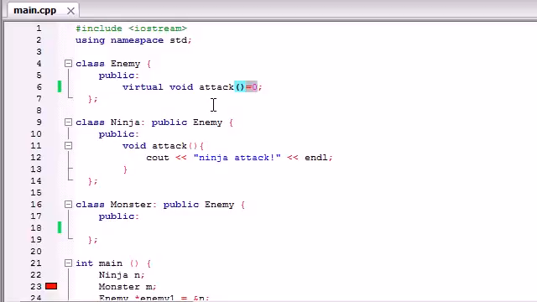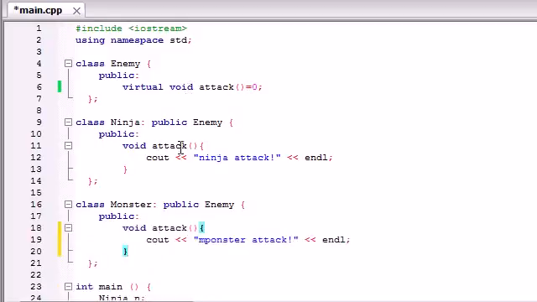You made a pure virtual function in C++, and the compiler made a deal. It said, alright, programmer, whenever you make a pure virtual function, you need to overwrite it. That's our deal. So in this class, alright, you did a good job. But in this class, you didn't overwrite it at all. So whenever I try to call this attack function right here, nothing's happening, equals 0. So that's why whenever we use pure virtual functions, we need to overwrite it.